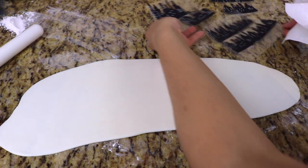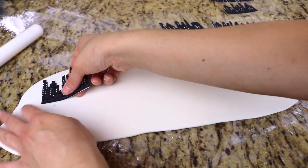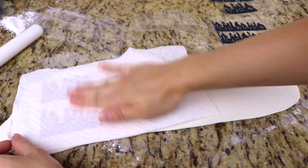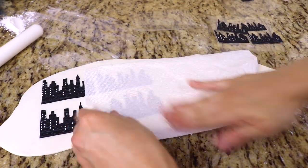Now for the fondant decorations, what I did was some skyline buildings, and all I did was just printed a skyline picture onto some white sugar sheets, and then I cut out that building shape. And now I'm adding the sugar sheets onto some fondant.